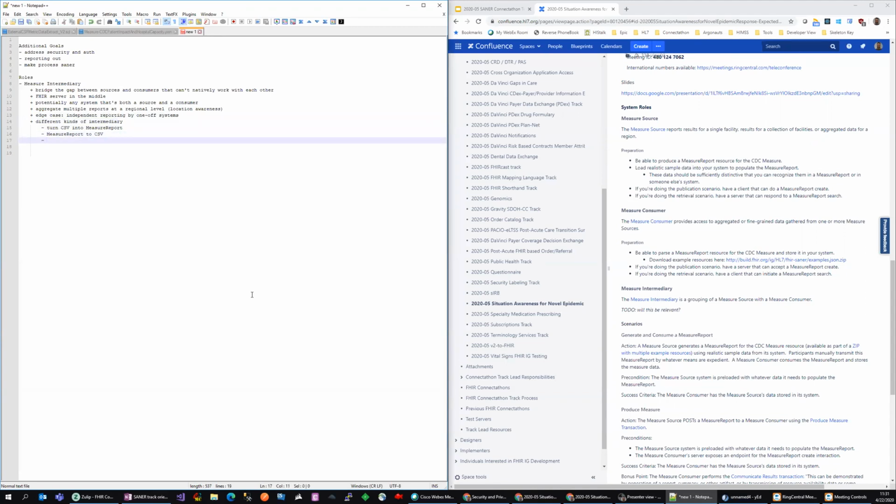So if you think about what's going on in Chicago right now, where Rush Medical is working on systems to get data through FHIR resources and send them to the city of Chicago, and then the city of Chicago is going to forward that data on behalf of the institutions to the CDC and FEMA.